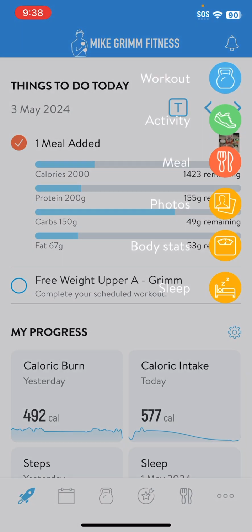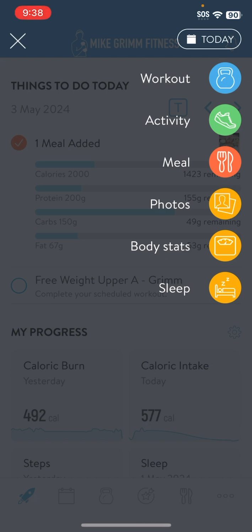Let's take a look at the bottom right-hand corner. There's a blue plus button. If you tap that, that's a quick way to get into logging anything in particular with the app. So whether you're going to log your workout, just general activity like walking, cycling, sports, or meals, logging your nutrition. The photos would be like progress photos. You want to take a photo of yourself now and then 6-8 weeks from now and log that, put that on the calendar. And the same thing if you want to manually log body stats or sleep stats. If you don't have a fitness tracker that does that automatically, you can log them there.